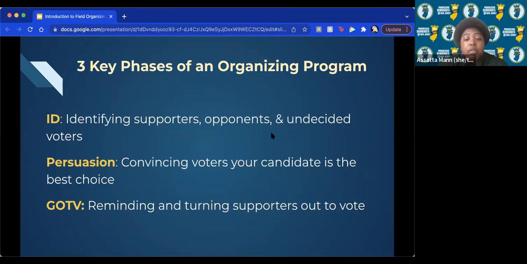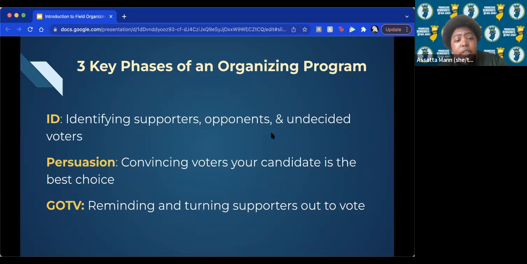And then also you want to identify who are the undecided voters, right? Where in the electorate, in the communities of voters that we're trying to reach, are there folks who we can still persuade and change their minds? So that's what this first phase is all about.